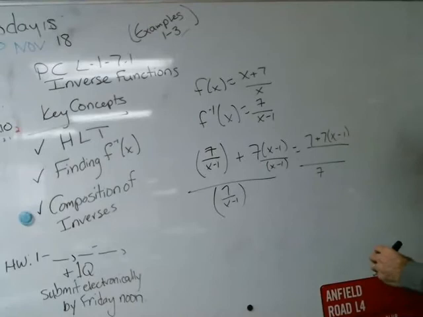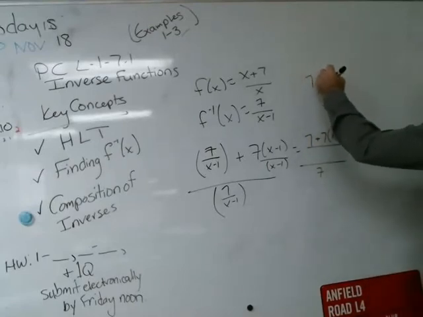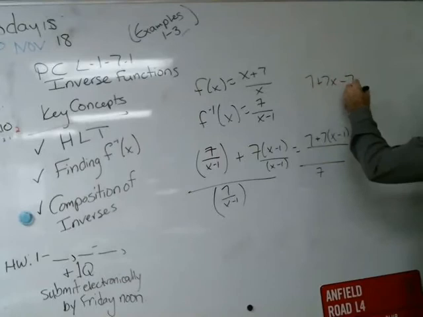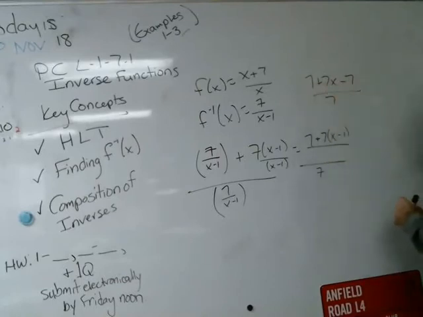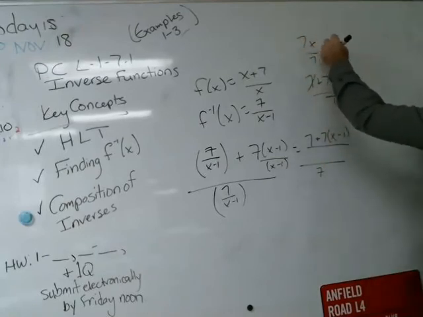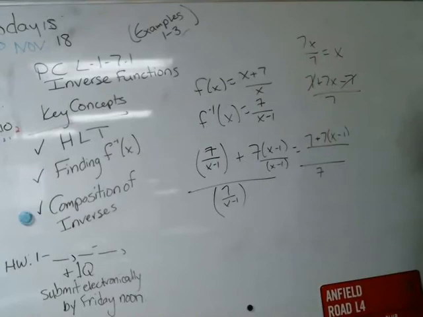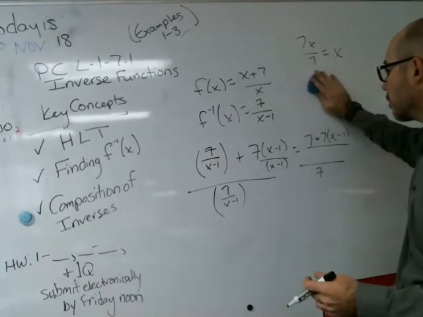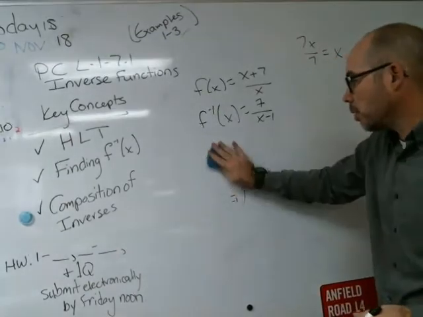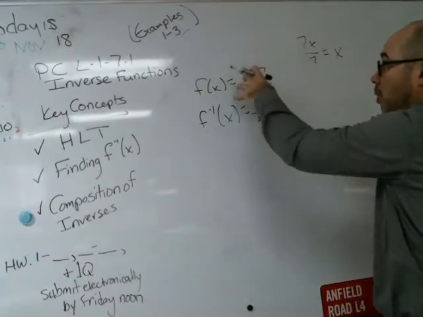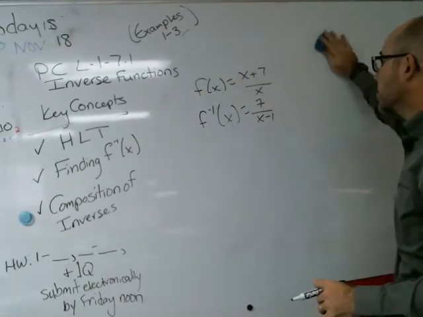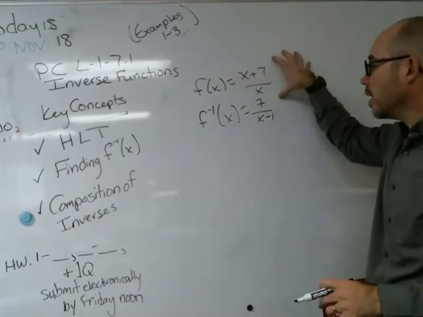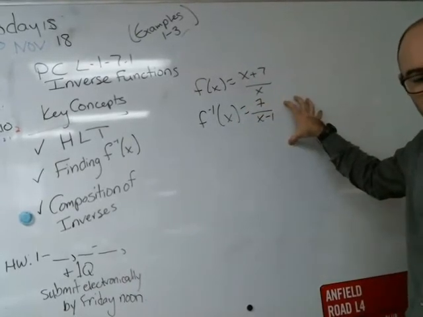So now here's our fraction: 7 plus 7x minus 7 over 7. Those 7's are going to cancel each other out. I got 7x over 7, which is x. The two compose both directions, and I get x that pops out of the whole thing at the end. So those are inverses. I can prove algebraically by composing them in both directions, plug this one into that one, plug that one into this one, that they share a set of points: x, y's over here, and all of these are y, x's.